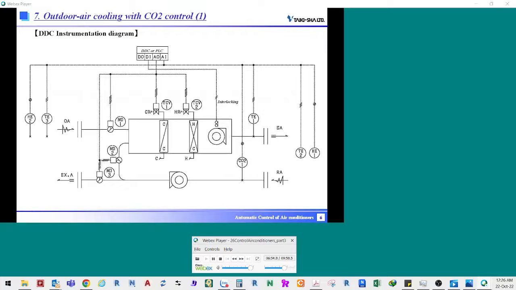The system shown on this slide is an example of an air conditioner consisting of a fan and chilled water and hot water coils.